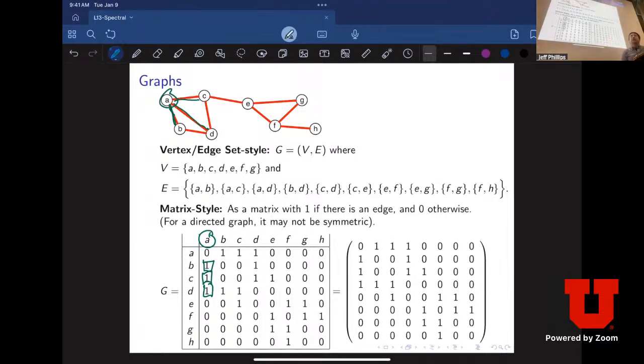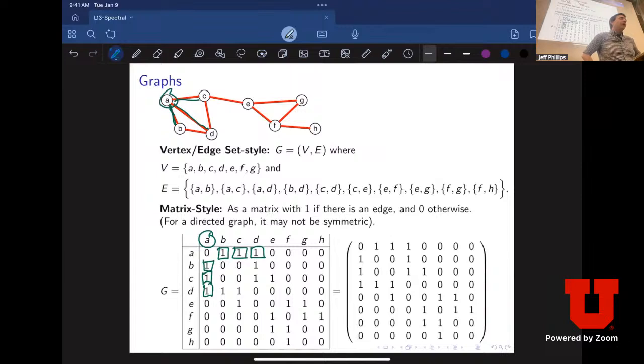This is a symmetric matrix because the edges are not directed. You'll see that in the same locations on the row for A, I also have an edge, because that would also mean an edge from B back to A. The direction doesn't matter. So this is a convenient thing: if I have an undirected graph and I represent it as a matrix, then my matrix is going to be symmetric.